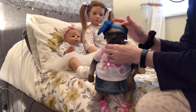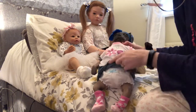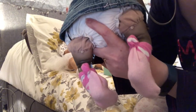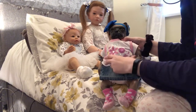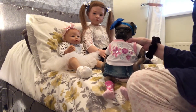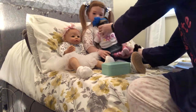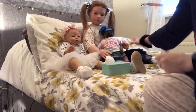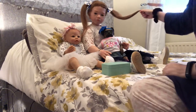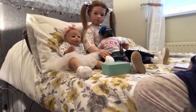She's got red marker on here. These are very able to be played with, you know, for the babies, but isn't this cute? Look at the pads and the little socks. And once again, I've just put a little elastic in the back there for anything that was too small. And you can't get these, like I had mine all rooted. I had one like a little white poodle with beautiful blue eyes. I can't even remember now, I'm sorry, who they went to, but a beautiful Ricky Rose is holding her. There we go. She is just gorgeous and she still has her beautiful navy velvet trousers on, and we changed her hair. Look at this, her pigtails and this little bit going over here to the side. Isn't that right? So here we go.